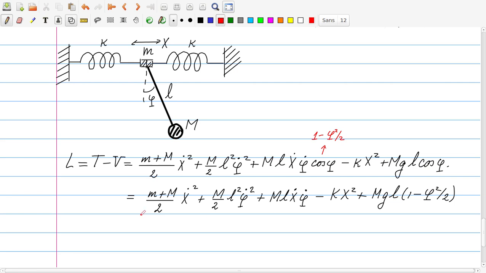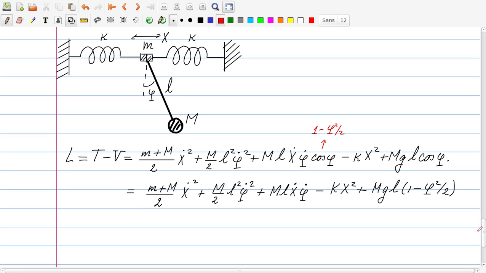And so this is the Lagrangian expanded to second order in the coordinates, and that's what we anticipate because previously we had seen that always the Lagrangian is bilinear in the velocity, so bilinear in the qj dots, and it's also bilinear in the qj's, so in the x and the phi. So this is the correct Lagrangian.